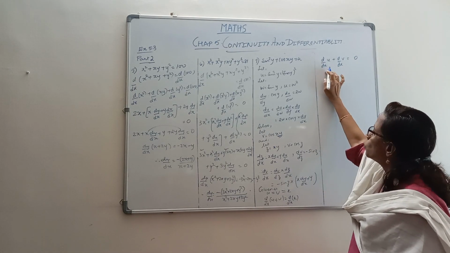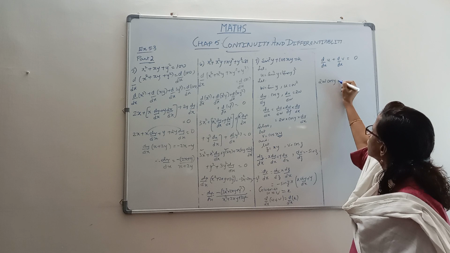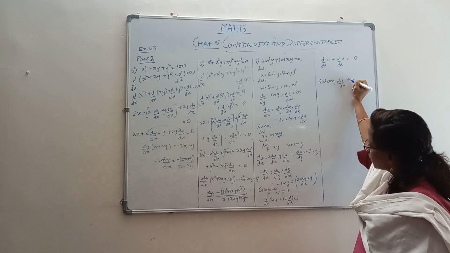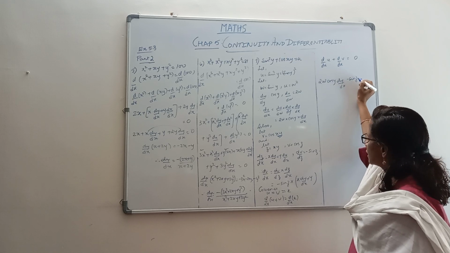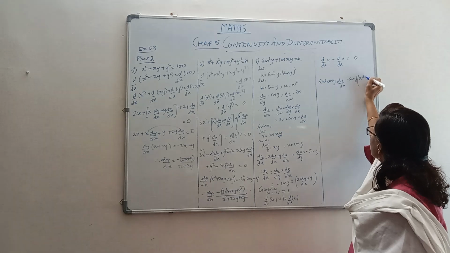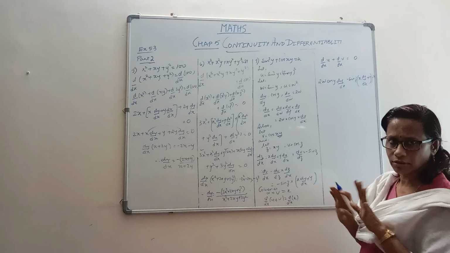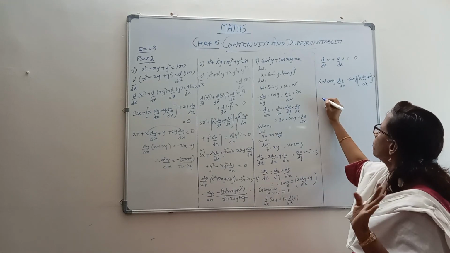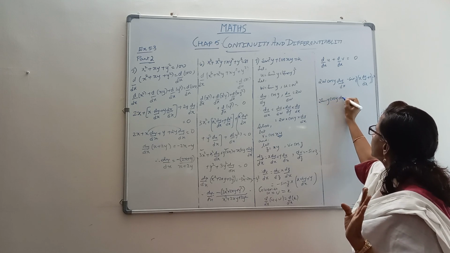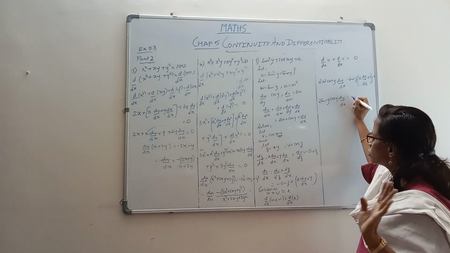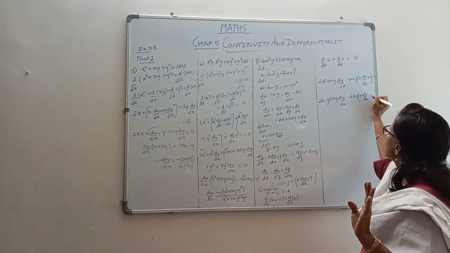Now du by dx, that's what we intended. We have it: 2w cos y dy by dx, and dv by dx also we have: minus sine z into x dy by dx plus y equals 0. It's a complicated lot. You have to simplify it. So w and all will come back. w is sine y. y and x only are allowed. Sine y cos y dy by dx. sin z also we don't know: sine xy. x dy by dx plus y.